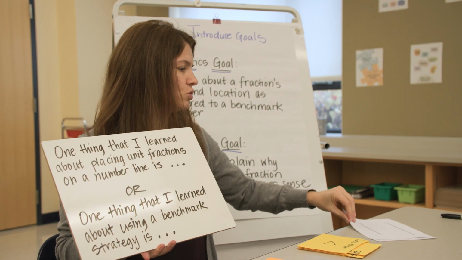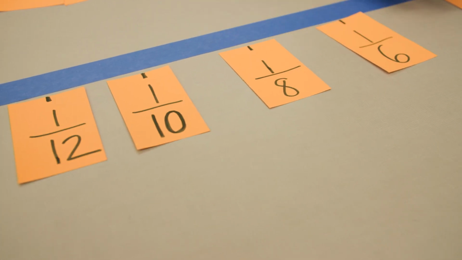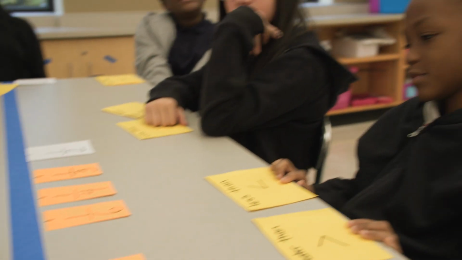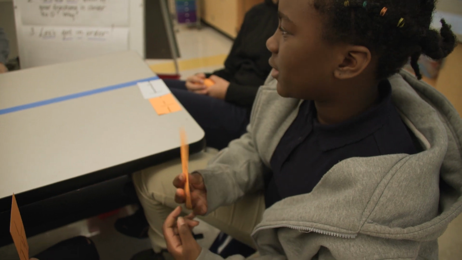Something that actually surprised me about the sequence of fractions, when I asked them to share out, no one said, oh, I noticed that it's going from a bigger denominator to a smaller denominator. And that made me nervous a little bit, because that was really what we wanted them to see, was that the larger denominator meant that the piece was smaller, so it was going to be closer to 0. What was really encouraging was when they were able to create their own fraction to put on the number line, that they were able to recognize that the denominator had to get bigger than 12 so that the piece was smaller, so it would be closer to 0.